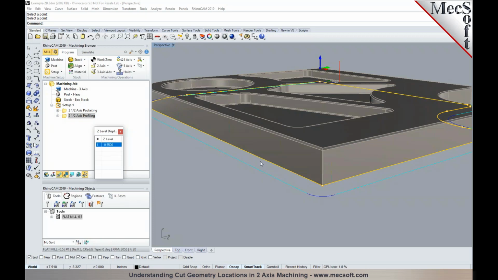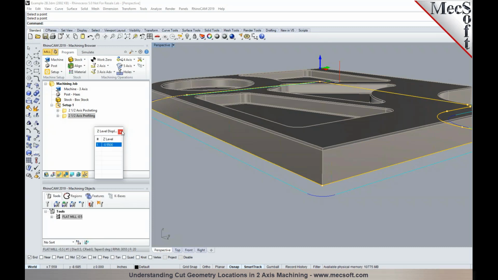So the part here in the example shown is 1/2 inch thick, and we specified to go below the bottom of the part by adding in an additional 50 thousandths. So selecting pick top for location of cut geometry will let you cut below or deeper than the thickness of the part to relieve material.